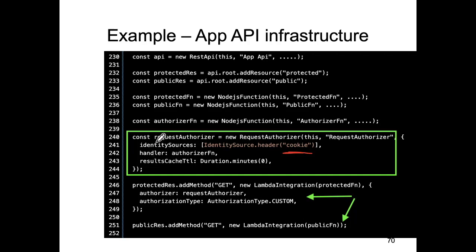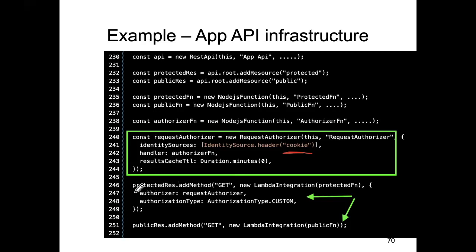So this is a kind of wrapper for my authorizer function. And then I connect it to my API gateway, to particular routes of my API gateway. And that looks like what I'm doing here. Let me just check again. Yeah, so I'm taking the protected route, which I declared up here. I'm adding a method to it. It's a get method.